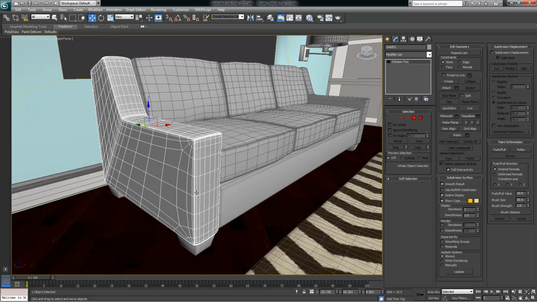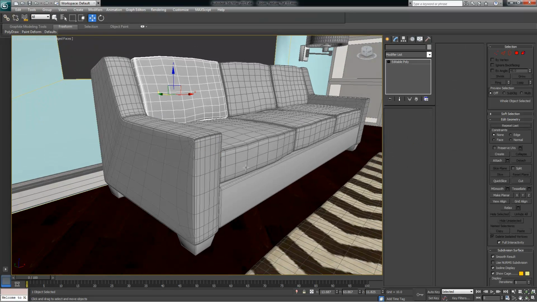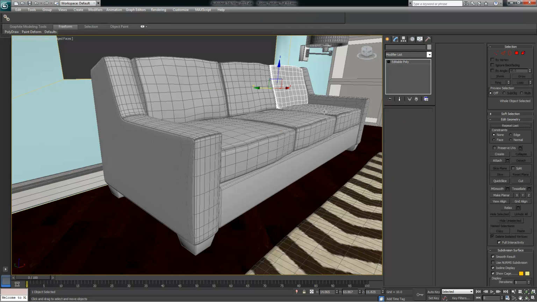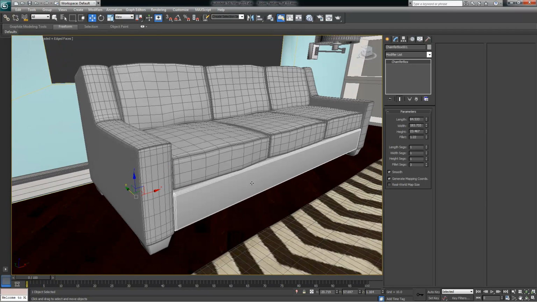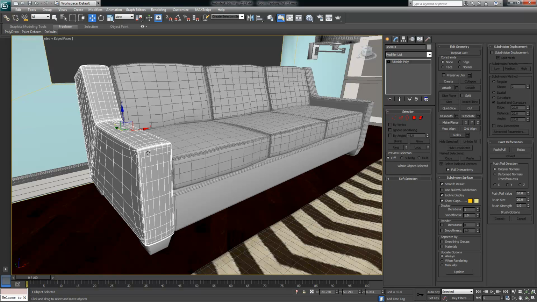Alright, so I'm going to start with my couch, and I'm going to start with the end piece here. And so I've got my couch broken into all these different pieces, as it is a good idea to do that when you're modeling for photorealism. It just looks a lot better.